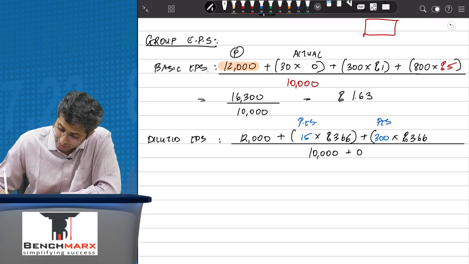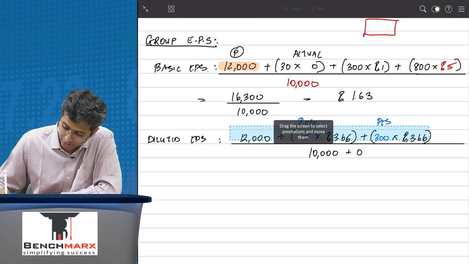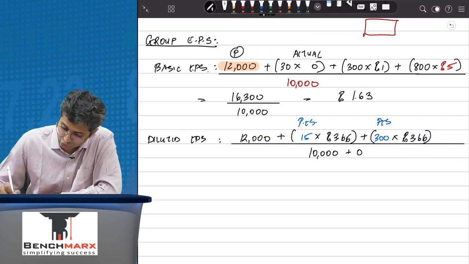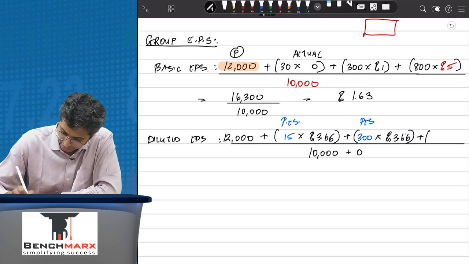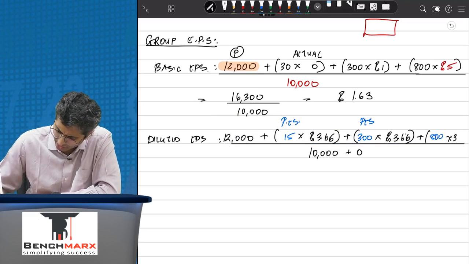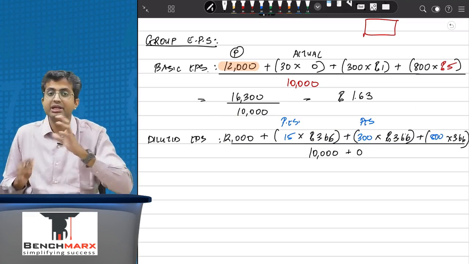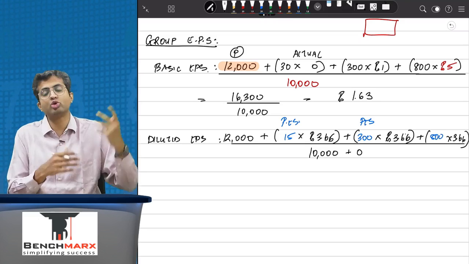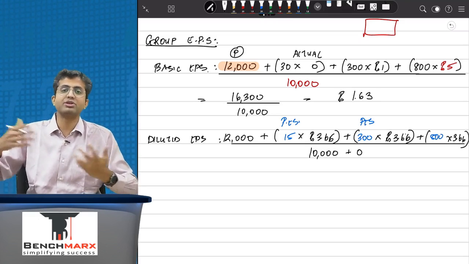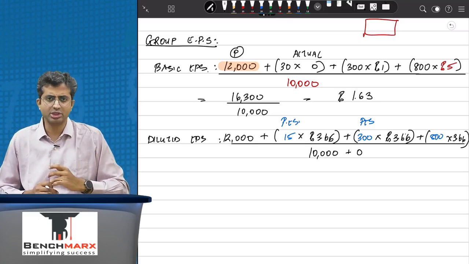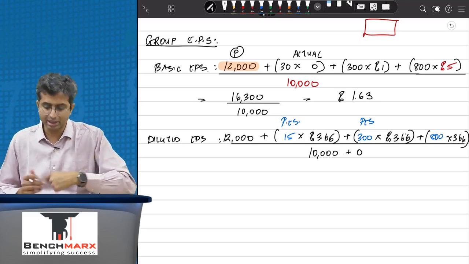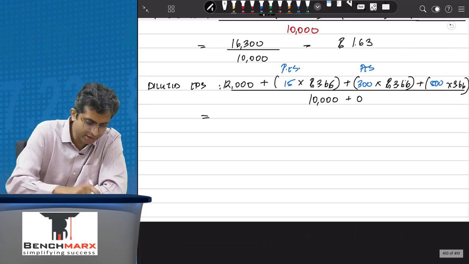Parent is holding not just 800 ordinary shares, parent is also holding some potential shares, and as a result, यहाँ पे plus you will take 800, but this 800 is also to be multiplied by 3.66. We are doing the diluted calculation, so हर एक instrument, it is not that in that 1475, 1000 is going to earn 5 and the remaining 475 is going to earn 3.66. No, each of the instruments within the 1475 is earning 3.66.